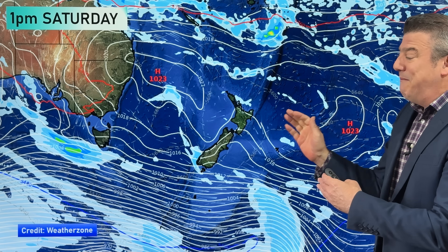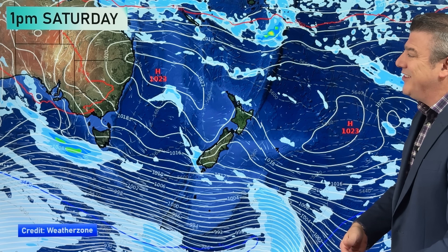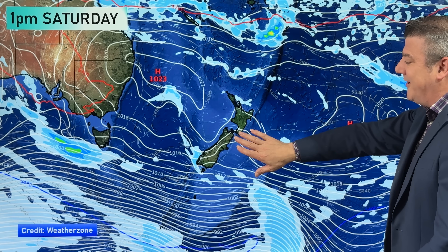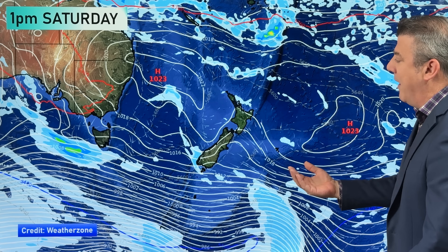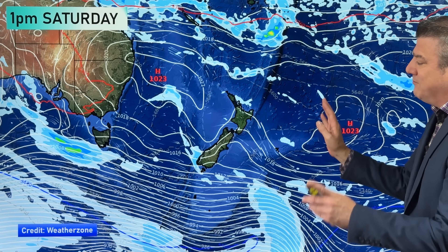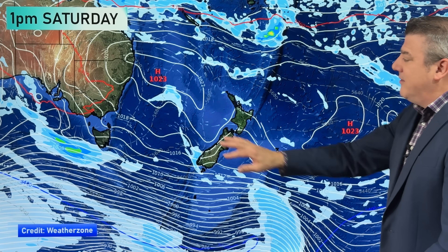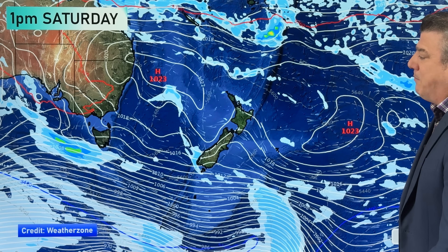So this weekend, eagle-eyed viewers would have noticed yesterday that Saturday didn't appear — and you'll see why I didn't notice it: because Saturday and Sunday look remarkably similar for New Zealand's weather. It was a little glitch in our system yesterday, so apologies for that. But here is Saturday's weather. Westerly winds are picking up depending on where you are. A couple of showers may remain around the top of the country — one or two isolated showers — but it's mostly dry underneath high pressure. And the further south you go, you'll notice those westerly winds starting to pick up on Saturday.